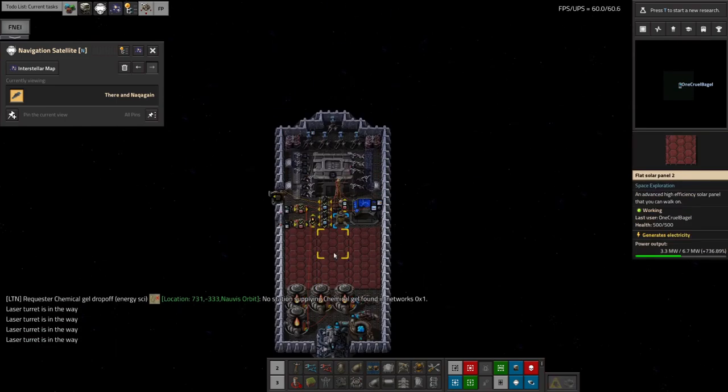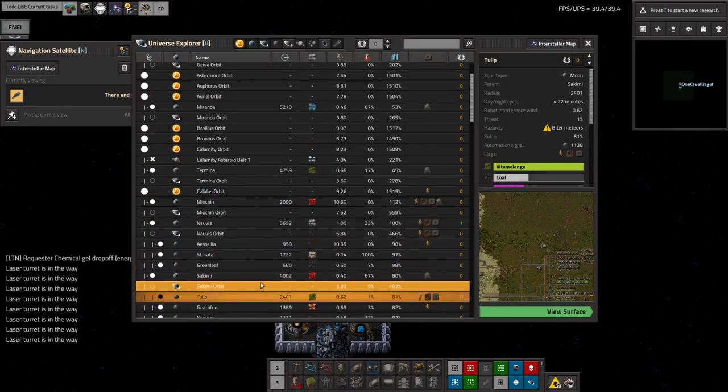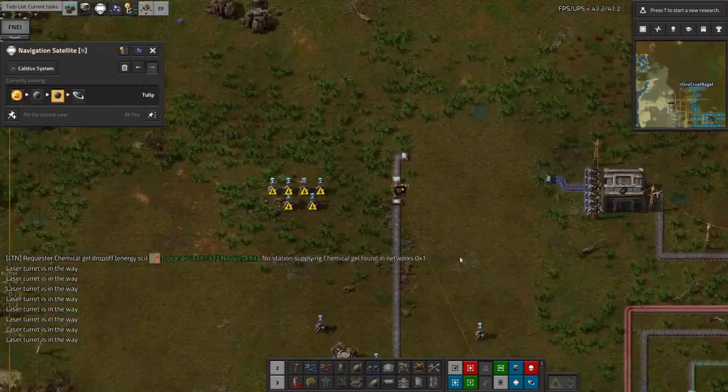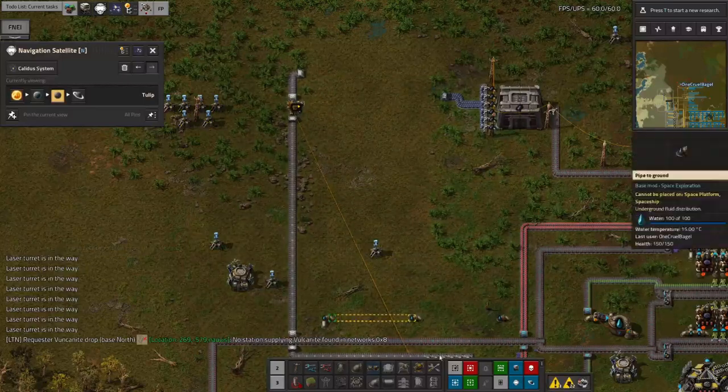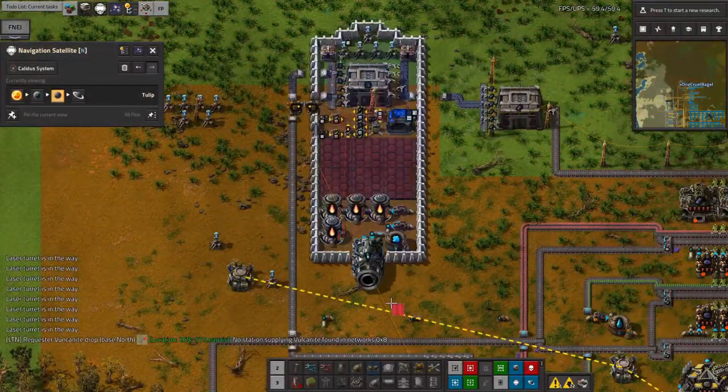Laser turret. Oh! Bother, he says in a PG family-friendly kind of way. This laser turret is in the way. Don't be there. Boom. Such a stupid problem.